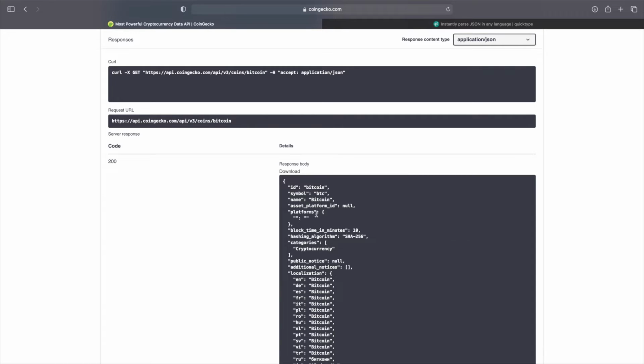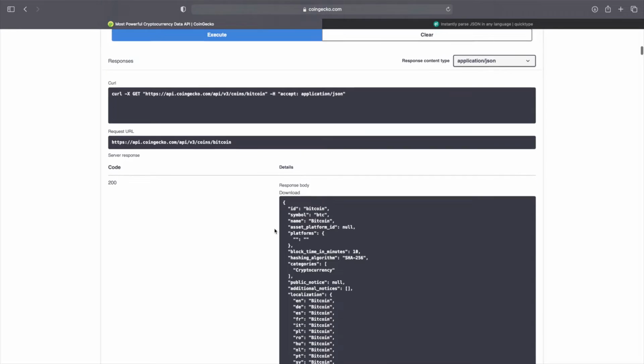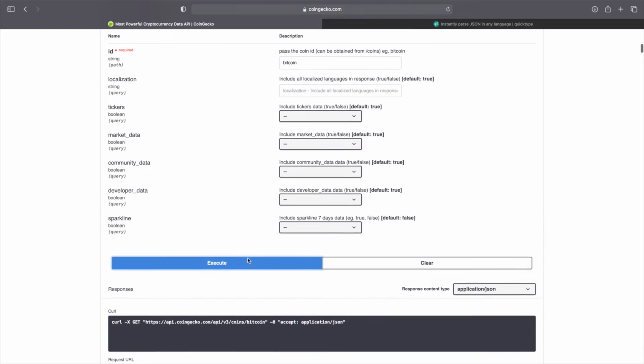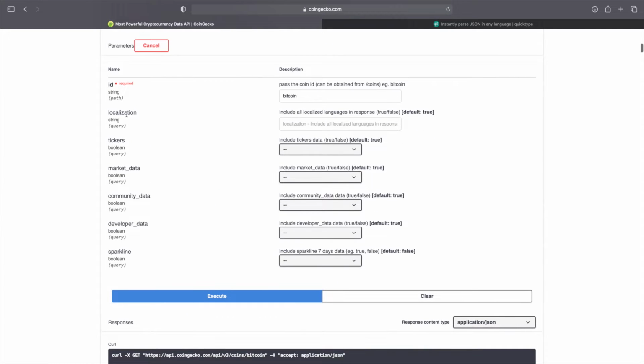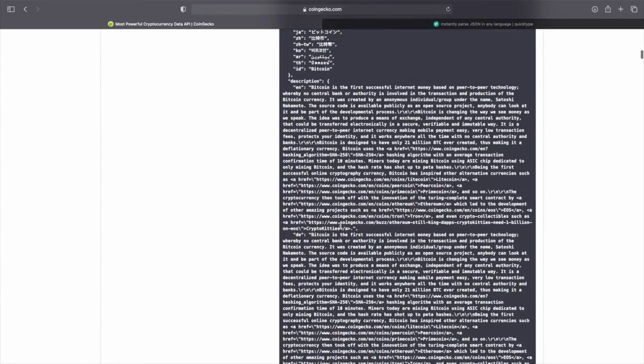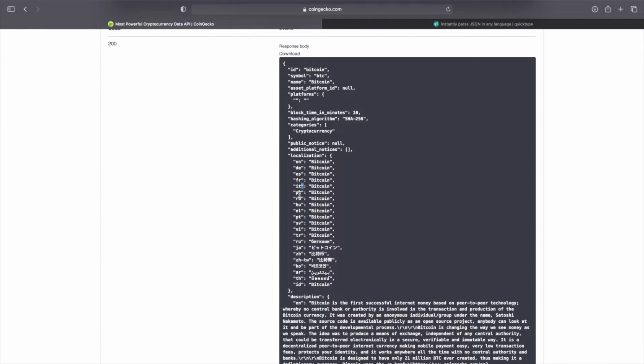And we're doing it in that initializer so that we only download this extra information when we go to this screen. Because we don't want to download all this extra information if we don't need it. If the user is not clicking on that screen, we don't need to download this. So scrolling back up here, I'm going to customize this a little bit, and we just want the very basic stuff. So for the localization, this is basically like, do we want all of the different languages? So like Bitcoin in all these different languages, in Japanese.